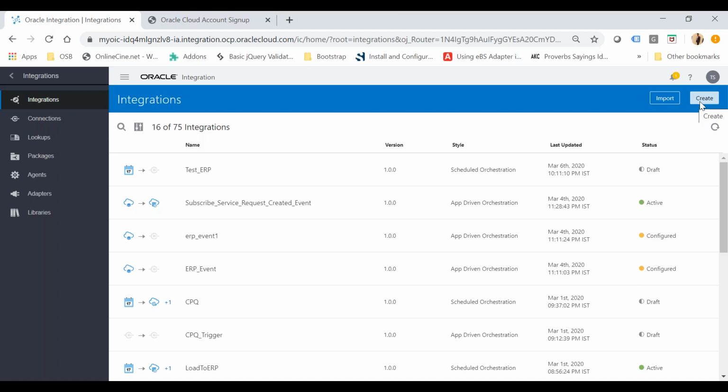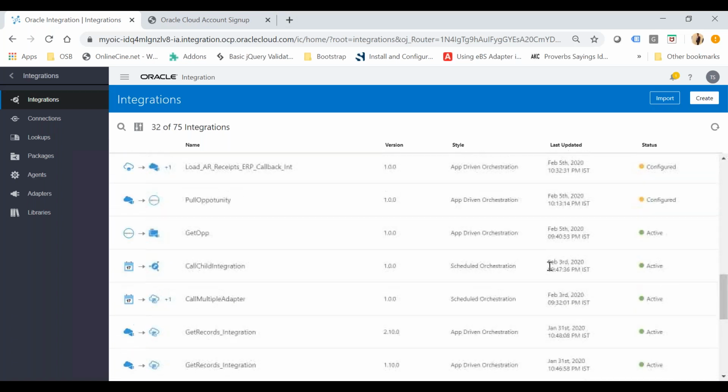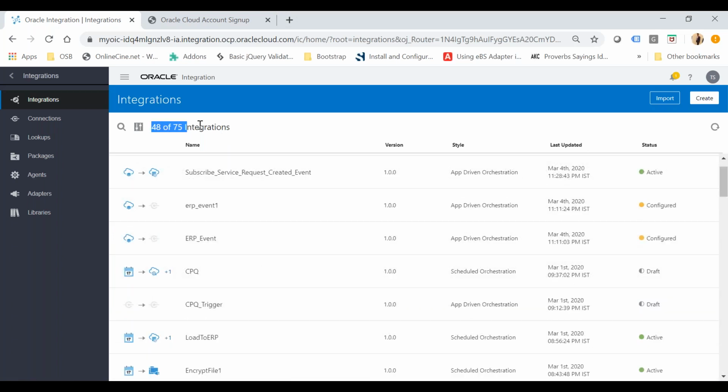If you go down, all the integrations will be shown over here. If you go down further, the integrations will be loaded automatically. This shows the number of integrations which you have, and this is the filter, and this is the search box. From here you can search for the integration which you want.